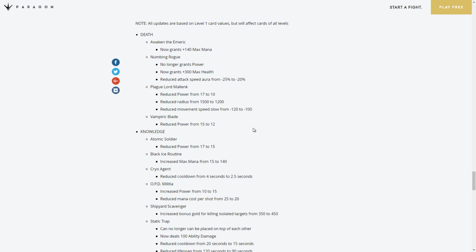Now, moving on to the cards, we've got Death. Awaken the Emmerich now grants plus 140 max mana. Meh. Numbing Rogue no longer grants power, now grants 300 max health. Reduced attack speed aura from minus 25% to minus 20%. So I feel like that card now is not going to be picked up on a lot of fighters. It might be picked up on a lot of tanks and support.